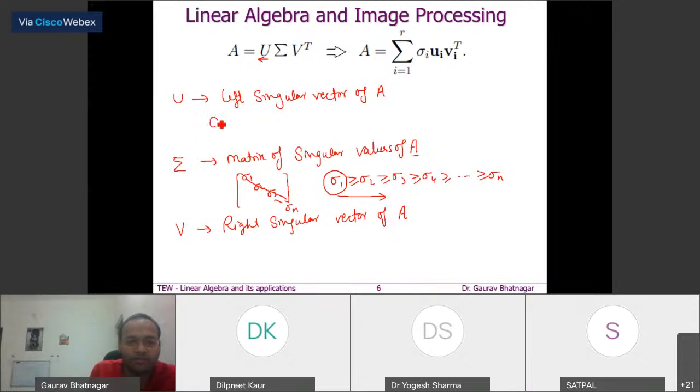It is an orthogonal matrix whenever A is real. Of course, whenever A is real, then it is going to be orthogonal. And whenever A is complex, then what is the respective counterpart in the real domain? Oh, sorry, complex domain. So what is the actual counterpart of the orthogonal matrix in the complex domain? Anyone?